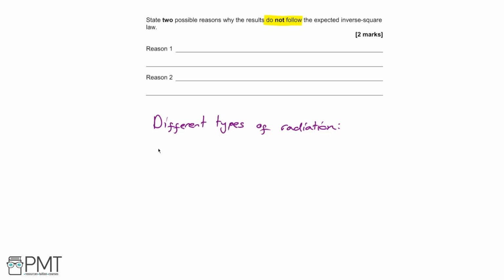For example, say we had both beta and gamma radiation in this case. Gamma radiation has a very long range, whereas beta would be attenuated before you got to the 1 meter mark, which is the final measurement in this case. So therefore, if this is not a pure gamma source, but instead also contains beta emitters, then the count rate that you get closer to the source will be much larger due to the presence of those beta particles compared to, let's say, 1 meter. Therefore, you don't get an inverse square law in this case, since only the gamma radiation follows an inverse square law, whereas the beta radiation does not follow an inverse square law.